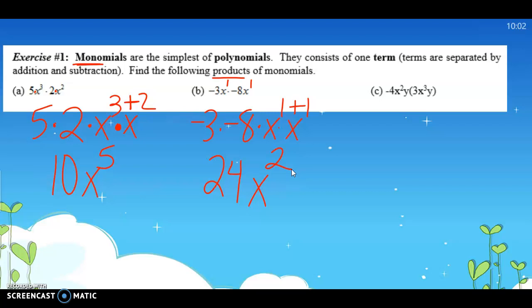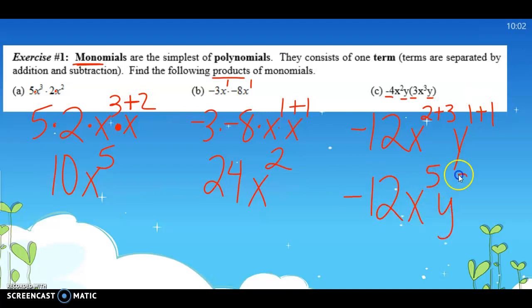When you get really good at this, you probably can do this without the commutative property. You can probably start to see the negative 4 times the 3 is simply negative 12, and that you're going to add 2 plus 3. You're going to add the exponents for the x, and then for the y, it's not just one y, because I've got a y here and a y there. There's actually 2 y's, so 1 plus 1. So negative 12, x to the fifth, y to the second. And the more we do this, the more that I'll start to show you some shortcuts, because it's better to use your head than to use a process, just to think about what you have to do every time. All right? Well, I hope you're with me here, folks. This is a quick one. Like I said, we're going pretty quick.